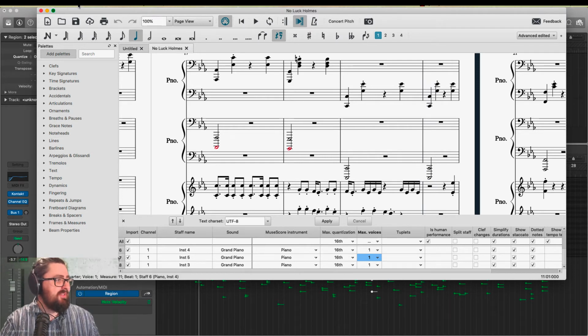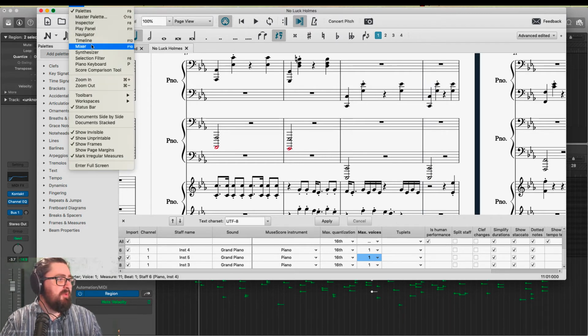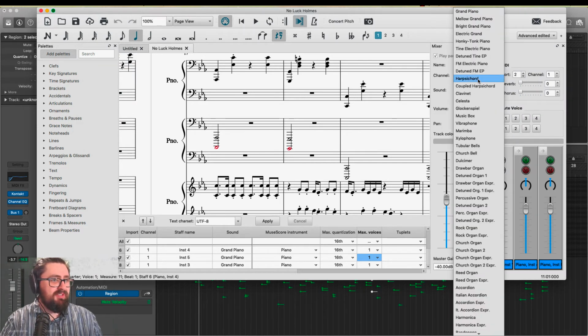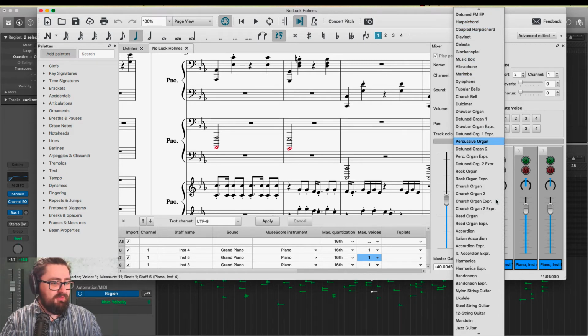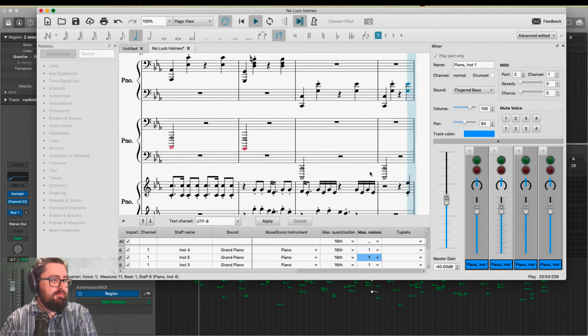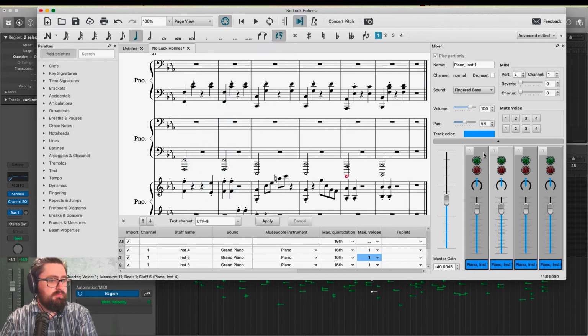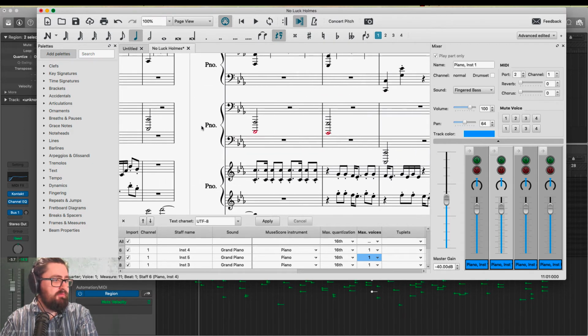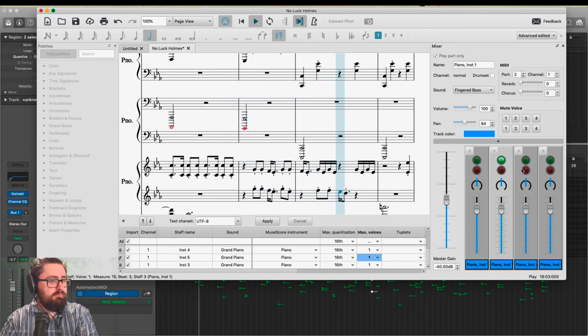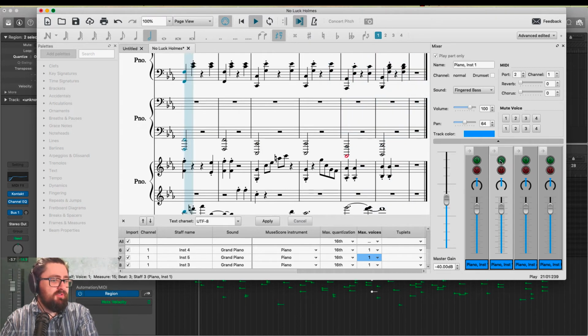If I want to go further with this, I could view my mixer and I could pick each of these. So instrument 2, what is instrument 2 supposed to be? I can change that sound and go, that's actually supposed to be closer to an acoustic bass or a fingered bass, and change that sound. So if I solo that and hop into a point where it's playing, that gets closer to what I expect.